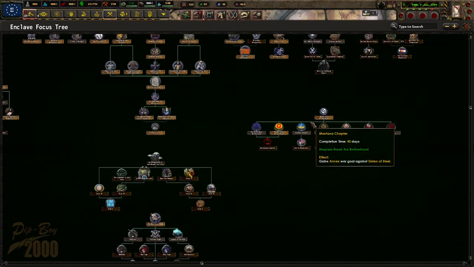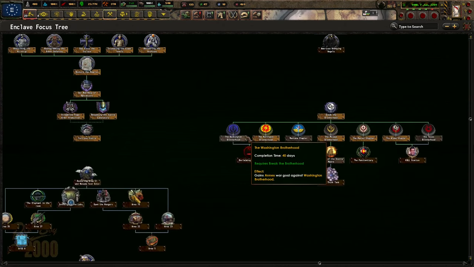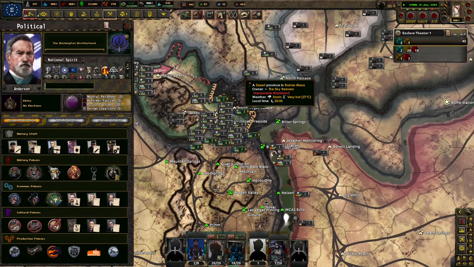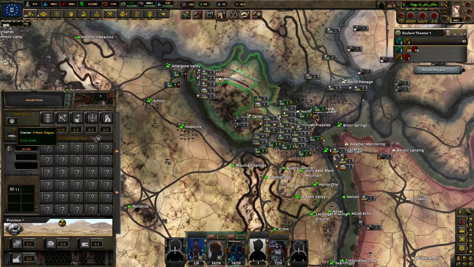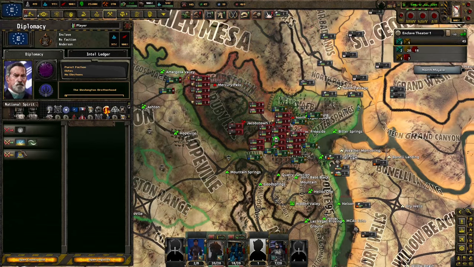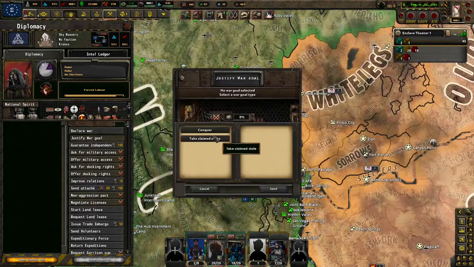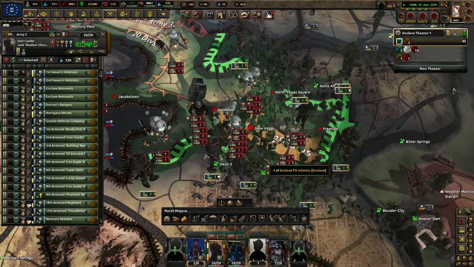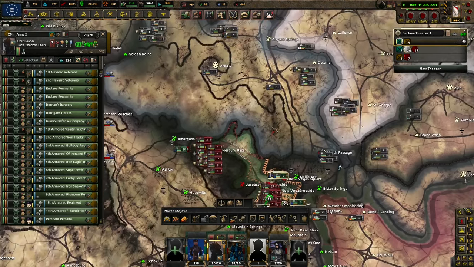Who do we want next? The Washington Brotherhood, led by the enigmatic immortal. The Washington Brotherhood smears our first president's great name. It's currently trying to out-tech us, all of which is an affront to our species. Now finally we can start doing this. What are we doing? Are we just fighting against everybody? No. We might go to war with these guys first. Oh, it takes 35 days, that's fine. I forced them to defense. Interesting.